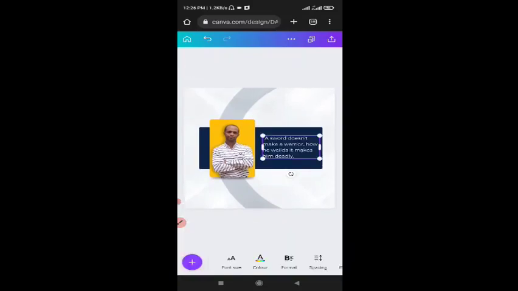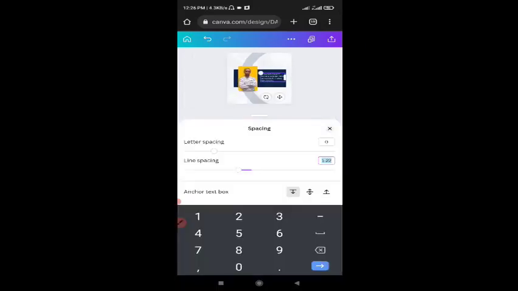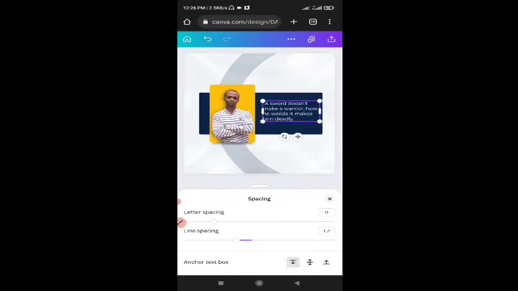I want my text to be, let me reduce the space between the text a bit to 1.2. Let me just type it 1.2. Yeah, I think that's okay.